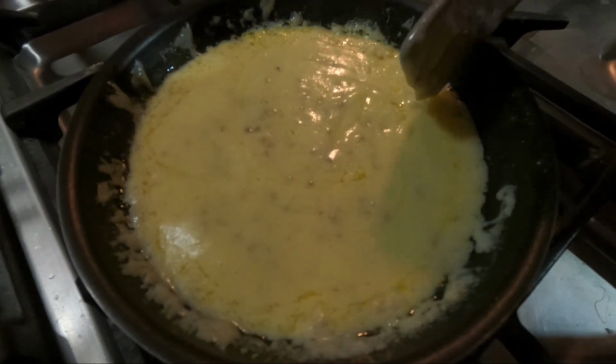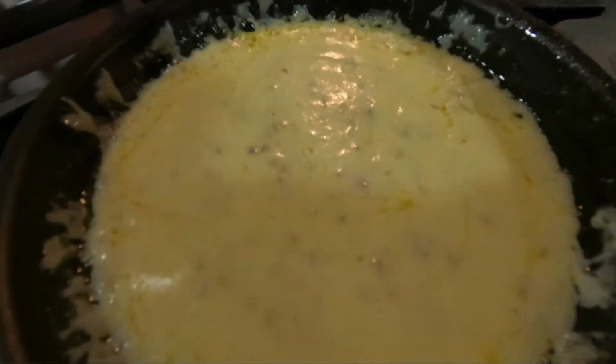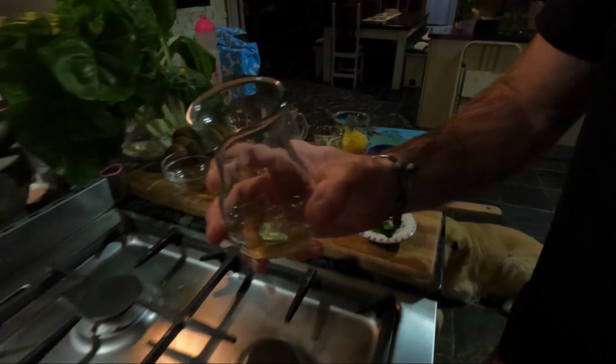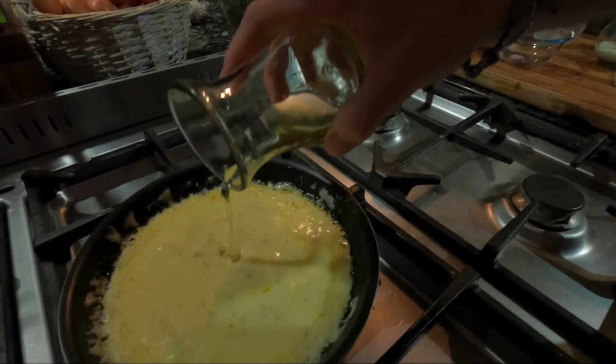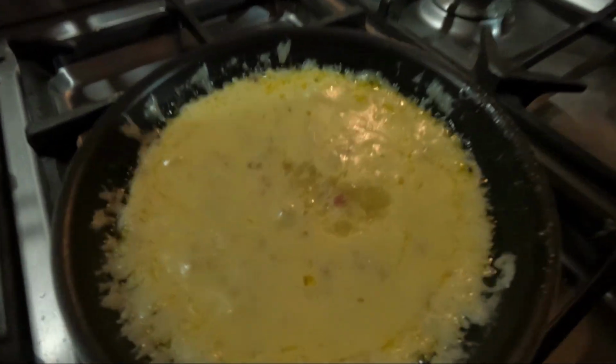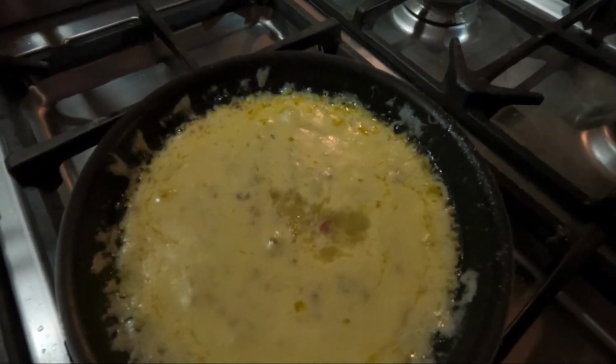Lower the heat now. Then we're going to add in the rest of our ingredients. Gonna get our wine. Put that in. There we go. As well as our cream.